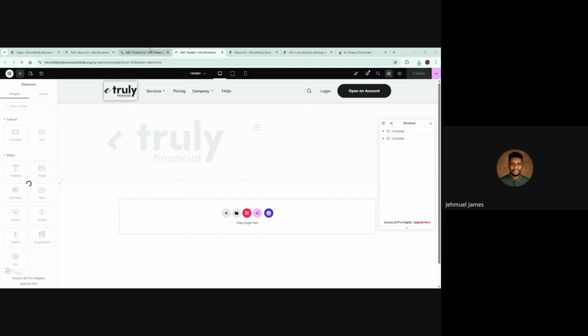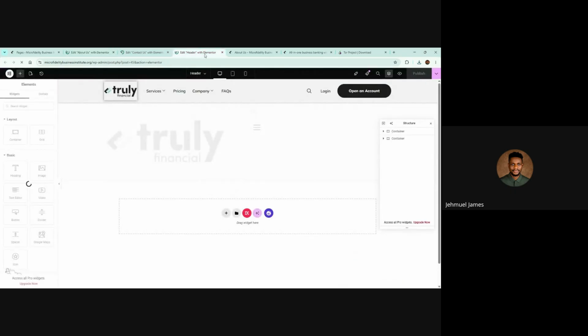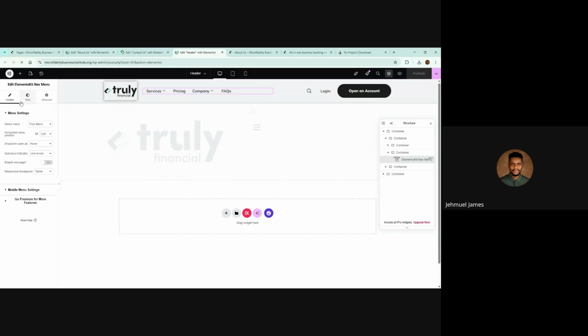The subdomain is going to be something like, let's say, gemwell.microfidelitybusinessinstitute.org, and it will be created for you. After that, you would receive your password and your login details. WordPress will be installed on that subdomain, and so you have your dashboard. That one will be a dashboard just for you. No one is going to have access to that, just you. So whatever you build there is going to be absolutely yours.